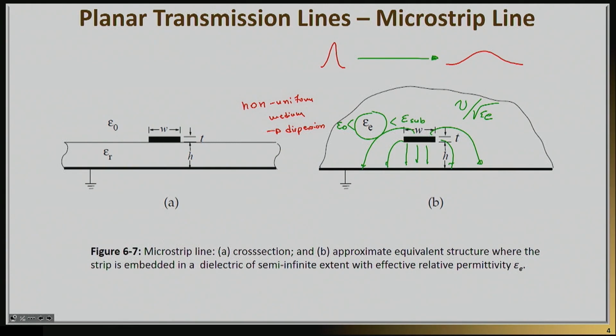In real life, you're sending multiple pulses, one after the other. And so if those pulses are too close to each other, then at the end, you're actually going to get a blurry picture, which essentially means that the receiver will get something ugly like this. And you start having intersymbol interference, you start having bit error rates, and so on and so forth. And of course, the narrower the pulse, meaning the more bandwidth you try to compress, the worse the effect will become. And the dispersion essentially limits how many bits per second you can send through this transmission line. So that's the second drawback of having this type of non-uniform electric field distribution.